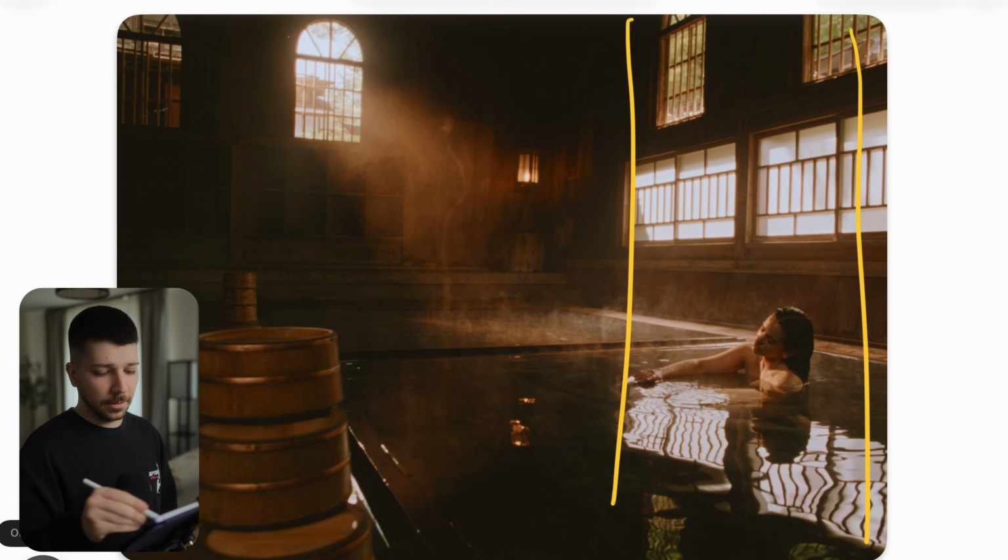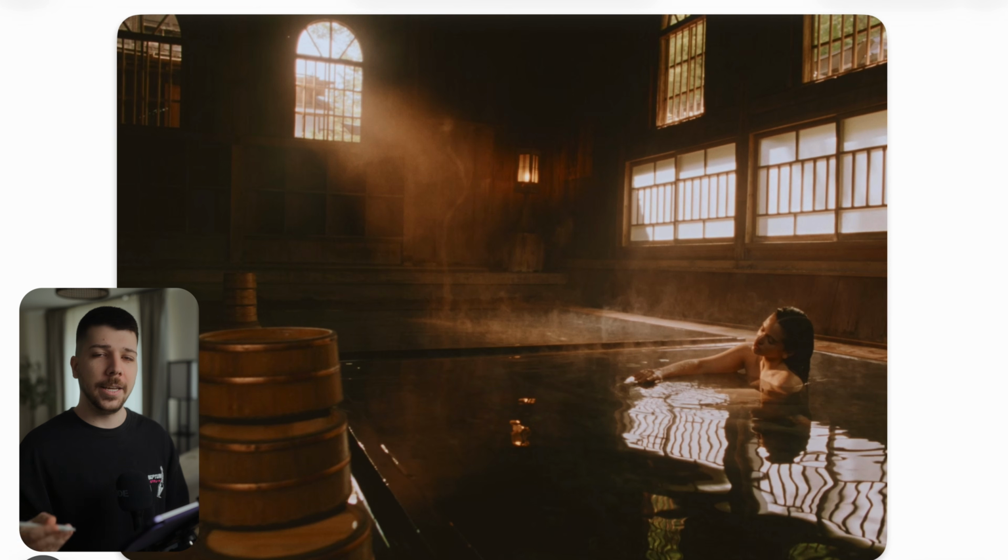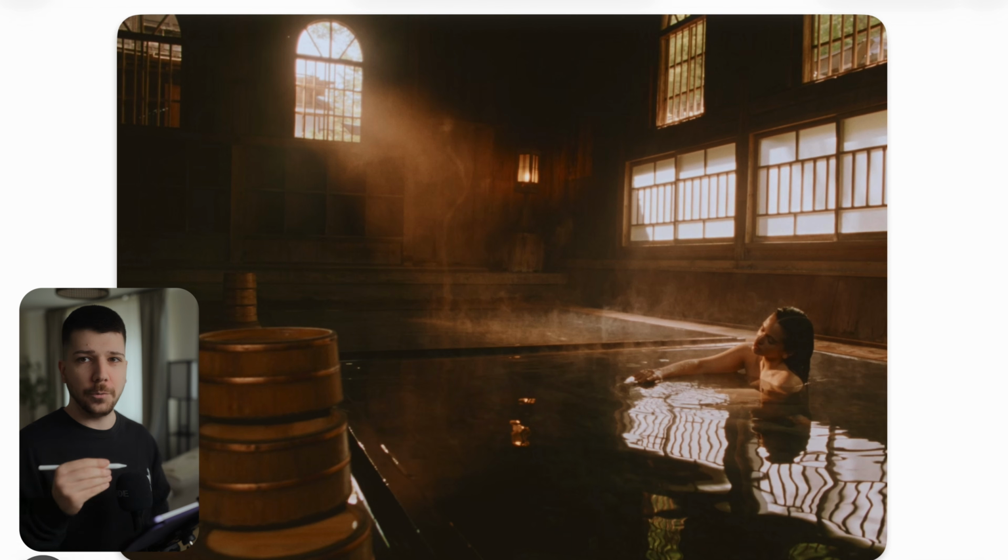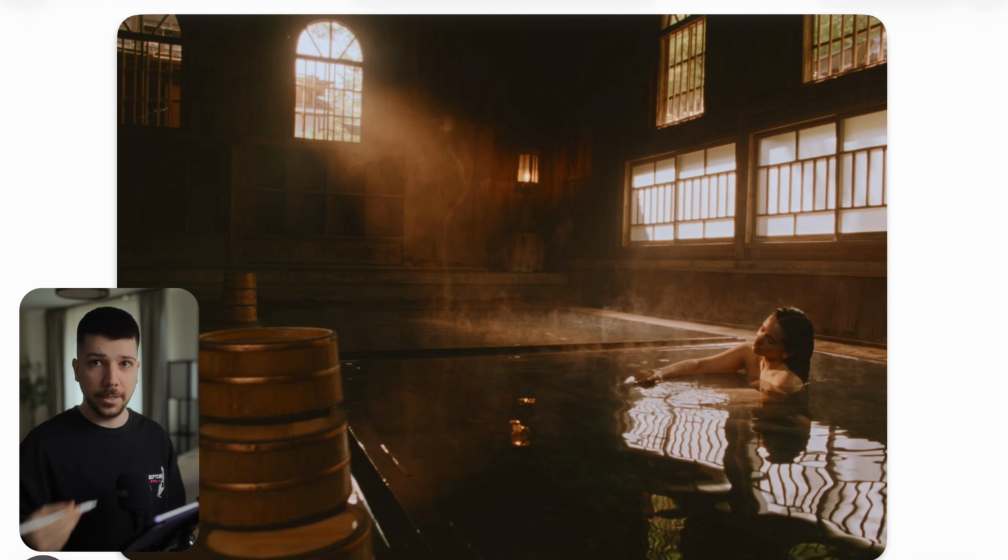But nowadays, this aspect ratio of 3:2 is a nice in-between between 16:9 and 9:16. It works both ways on social media and for Reels, TikTok, and also for YouTube TV. Just nice to look at, gives a little more space on the left and right side so that we don't have to shoot 9:16 all the time.